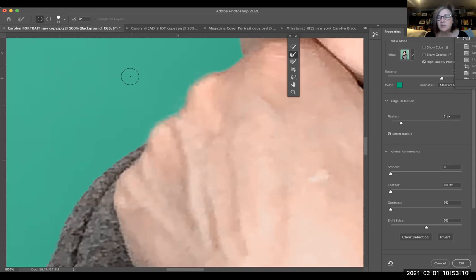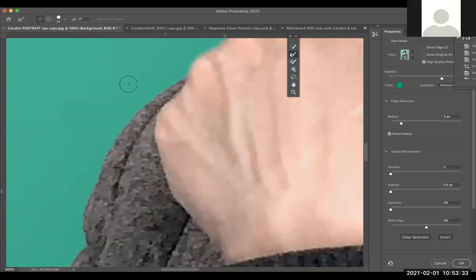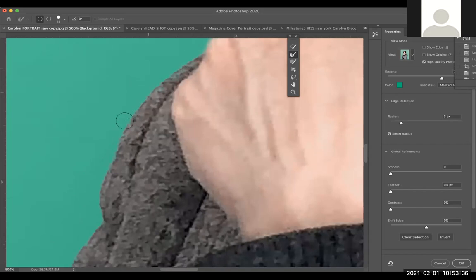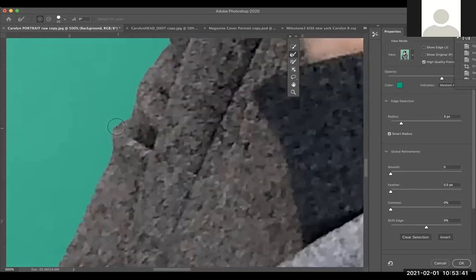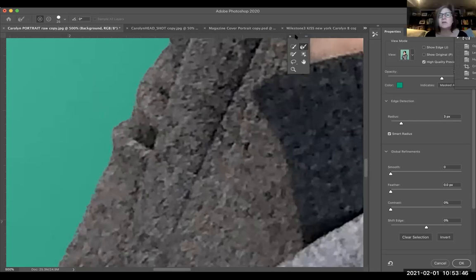So see beside your letter P, you have square brackets on your keyboard. If you hit the right square bracket, it'll make your brush bigger. If you hit your left square bracket beside the letter P, it'll make your brush smaller. So you can control the size of your brushes there. Okay, I found it. I got it. Okay, great. But why does it not let me see, like you have your 7 tools, but I can only see one. It's only giving me the option of that first one. That I'm not sure.